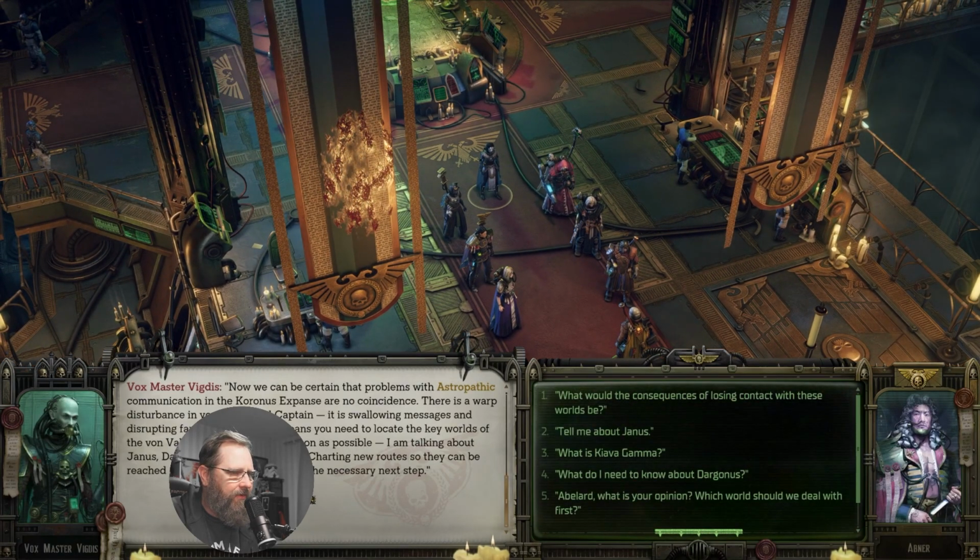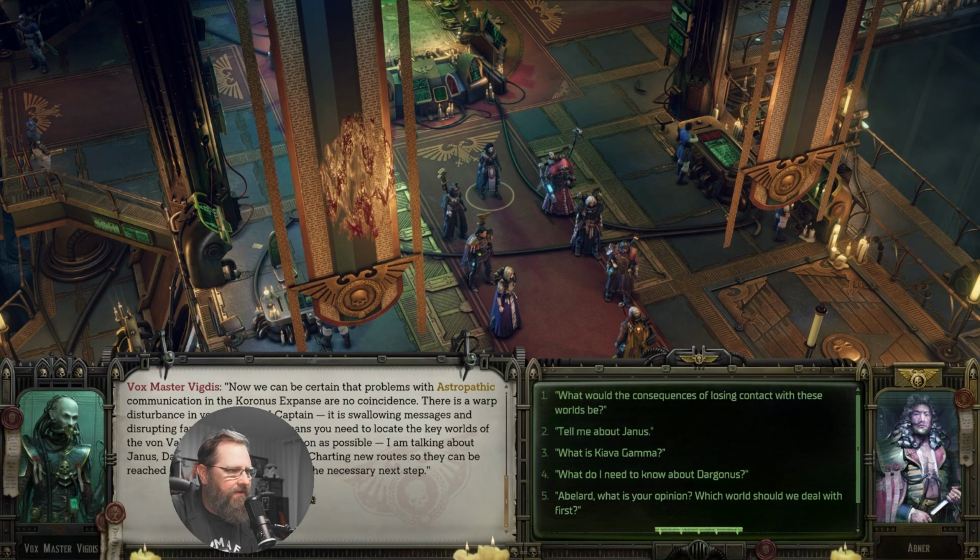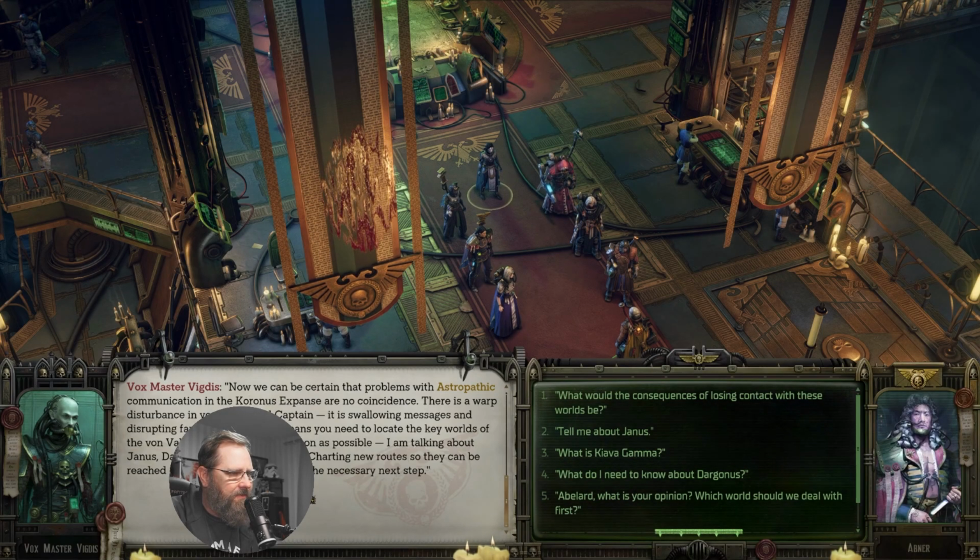Now we can be certain that the problems with astropathic communication in the Cronus Expanse are no coincidence. There's a sharp disturbance in your way, Lord Captain. It is swallowing messages and disrupting familiar routes. That means we need to locate the key worlds of the Von Valencia's Protectorate as soon as possible. I'm talking about Janus, Dargonis, and Kiava Gamma. Charting new routes so they can be reached and restoring control will be the necessary next step.